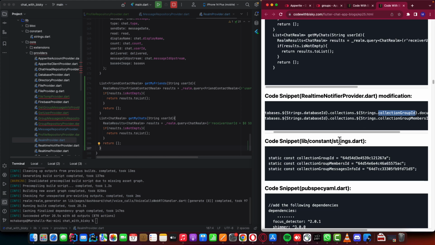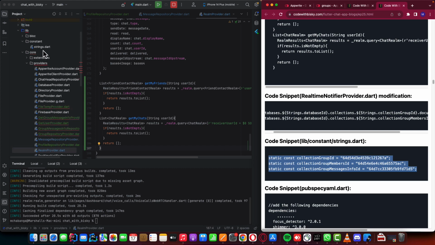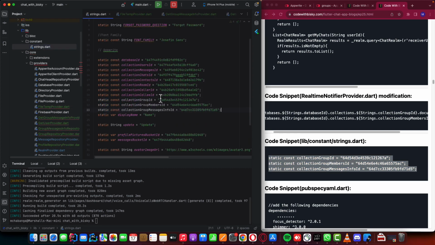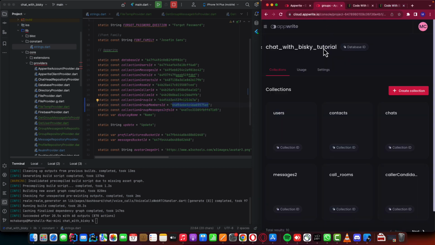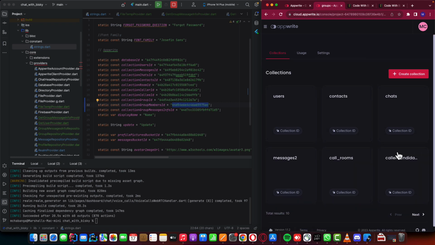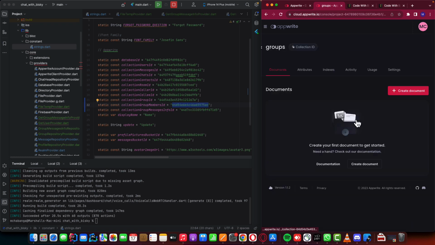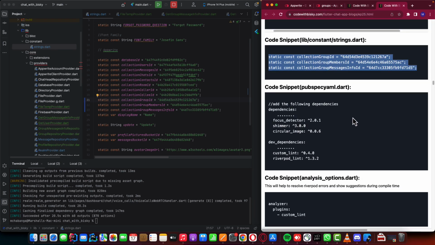Here, before we do that, let's first go into the constant strings. Copy these, and also these are the collections that I showed you. These are the collections of the group ID, group collection, group member collection. You can take this from Appwrite, as I showed you. You just go in here, and for your group, you just copy this collection ID, which is the same as this one, ends with 7A. That's all. So just copy there.